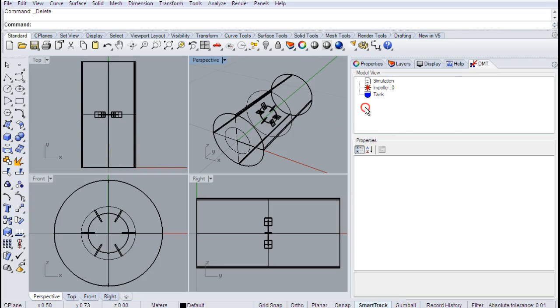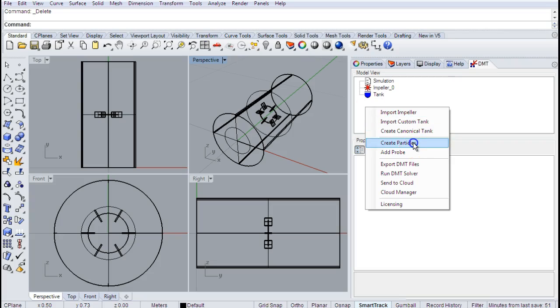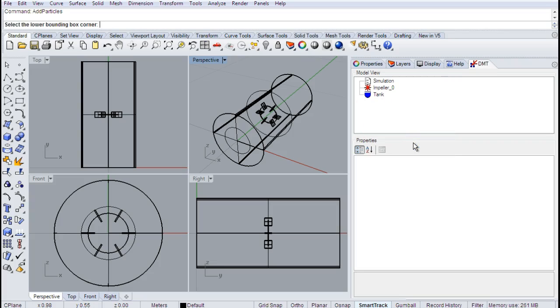So particles are imported again from the model view. Create particles. And what we do here is we specify a box, a three-dimensional box, wherein we're going to either inject or remove particles. And we specify this box by using 2 points, the lower corner and the upper corner. So the lower corner is the most negative, or the lowest of all the points of this box, in all three x, y, and z. And the upper corner, as we're prompted for next, is the most extreme, the largest x, y, and z value of this box. You can see we can define this three-dimensional domain just using these 2 key corner points.